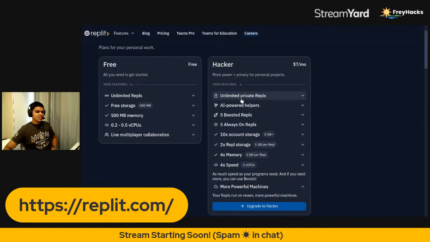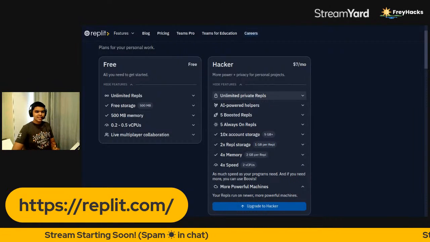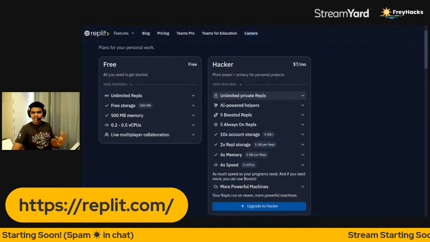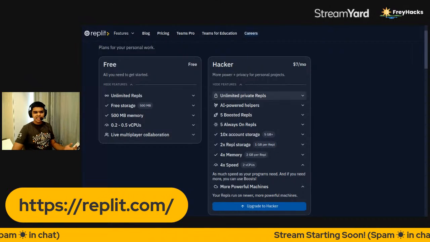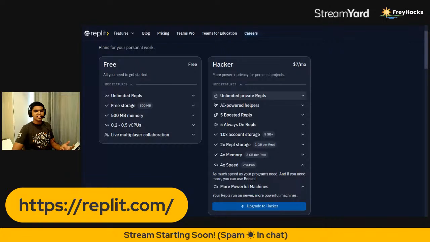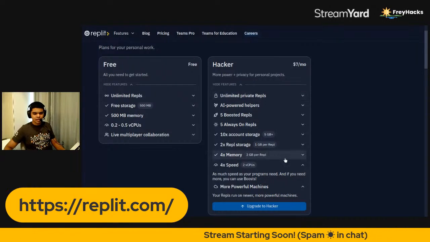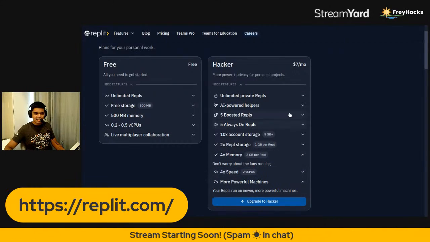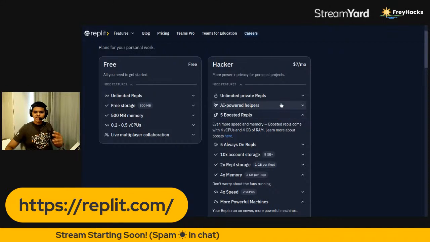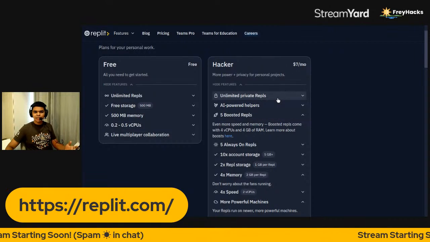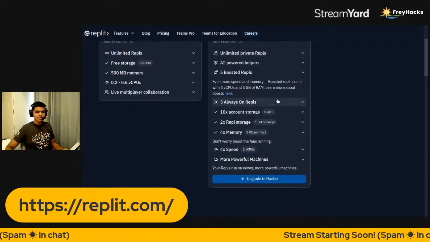Oh, first let me explain what Replit is. So basically, Replit is like a service which lets you run any code in your browser. You just need internet access. You don't need a really powerful machine. You don't need to take care of all of the memory storage and other dependency requirements. It's just simple. You just create a REPL and start coding. That's how easy it makes.